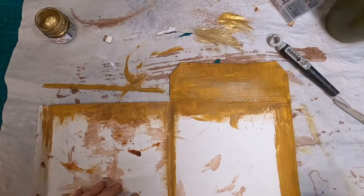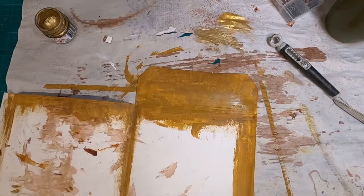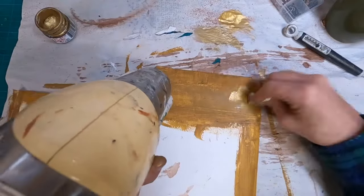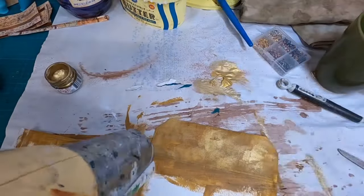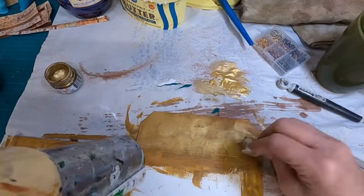Because even though the inside of this is not going to be seen, I like to have finished pieces. And I think that comes from my time in jewelry fabrication. You know, you always wanted the back of your piece of jewelry to look as good as the front of your piece of jewelry. So I kind of have carried that over into mixed media.